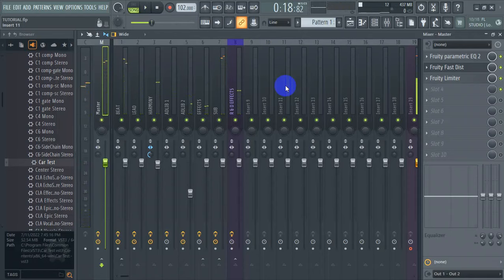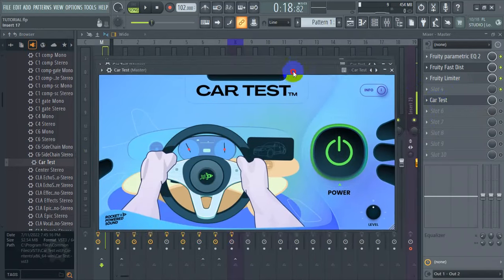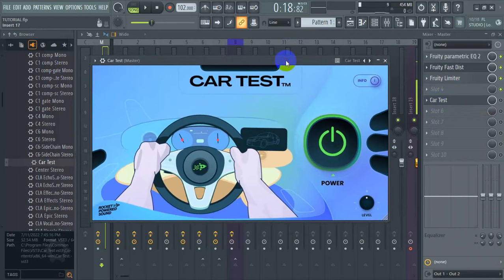You see, there's a lot you can do with it. And then another thing, I can put on even Cartes. I have this plugin called Cartes, and I said I will be giving away free plugins, you know. This now allows you to actually test how it will sound in a car, when you're playing in a car or anywhere else. So I'll turn it on and listen to it.